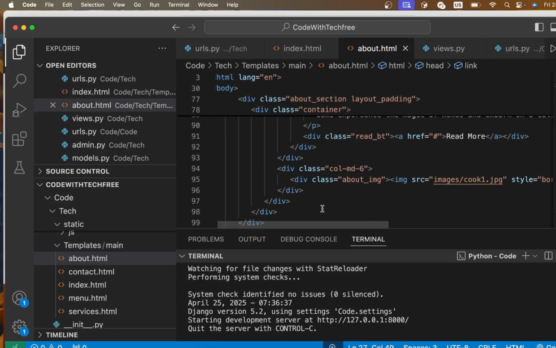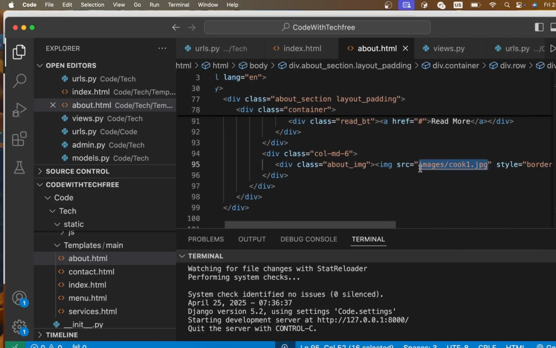I'll just copy with Control C, paste it in this tab, as static, with Control V, and Control S.